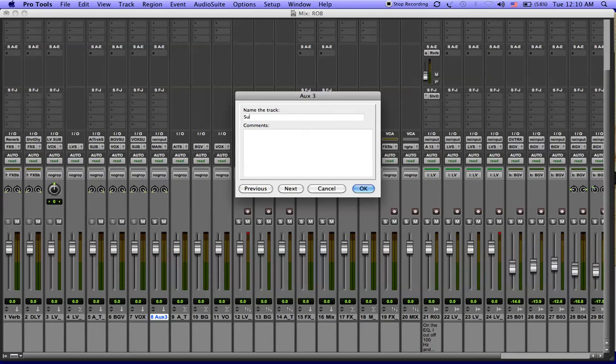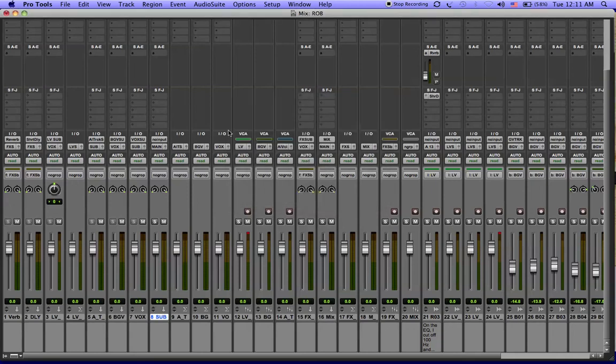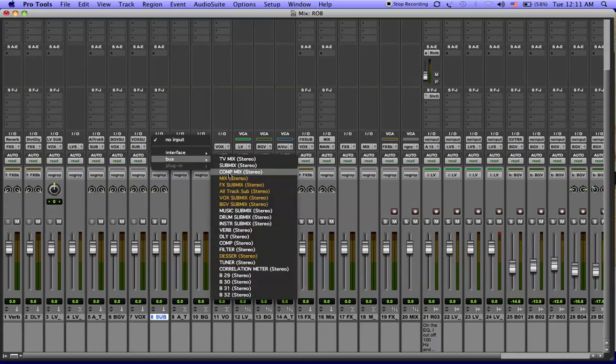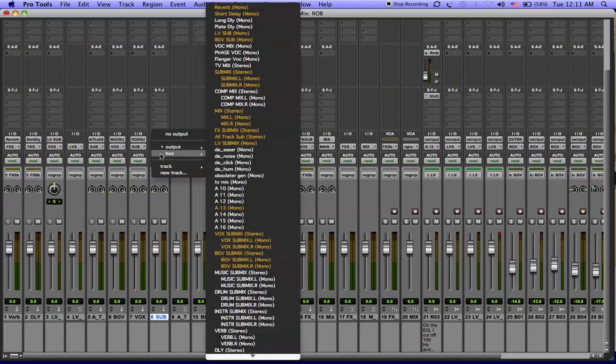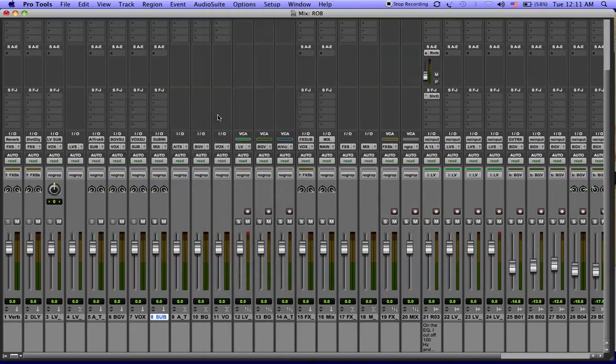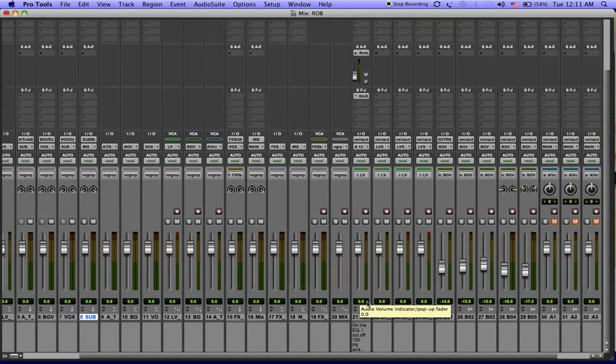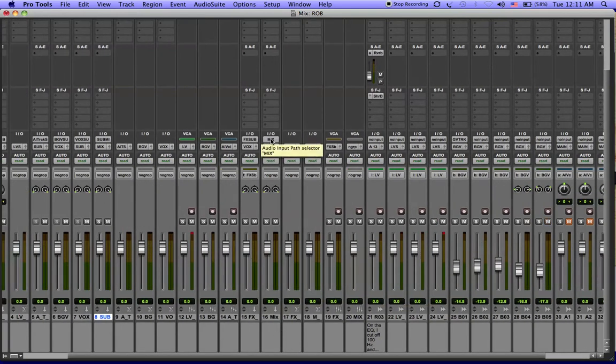I don't think I have a track that says Submix. I'll know in a second. So I name this Submix. And on the input, I'm going to come in and go to bus, and Submix is where it's going to come in. From Submix, bus it to my mix. My mix is my last thing before it goes to my main. I thought I had a mix track. Mix right here.